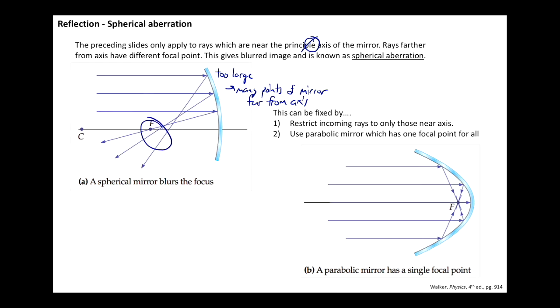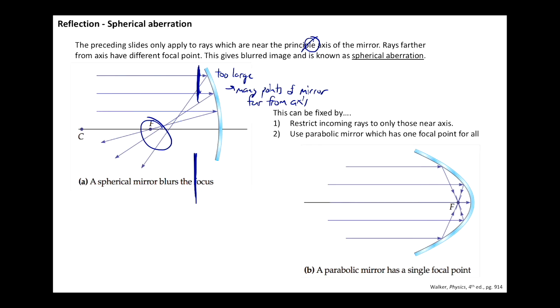If, on the other hand, I were to put a screen here that blocks some of the light rays so that the only ones that can actually hit the mirror are relatively close, then we do get focus at a focal point. It's almost like we have to make a little aperture for only those light rays near the center to hit if I want focus. So really what you get is that if you have a large spherical mirror, you're not going to have a sharp image that you see. It'll be blurry. It won't look terribly good. You might not even be able to tell what it's an image of, depending on how many of those light rays you have that aren't coming into focus and that are obscuring what's there.